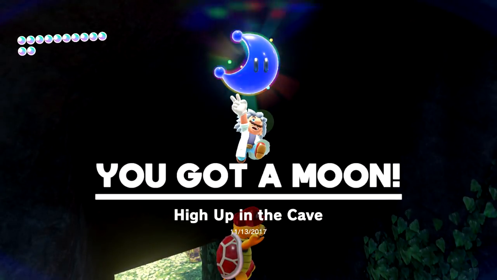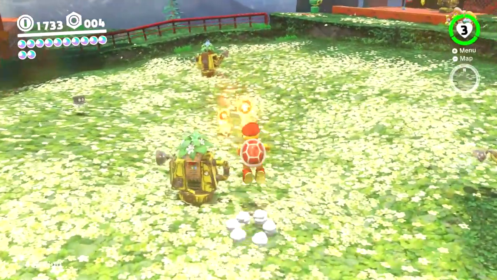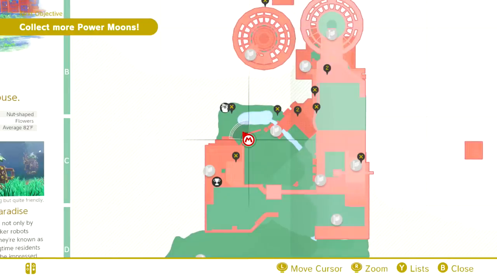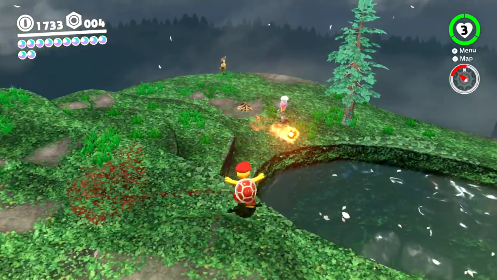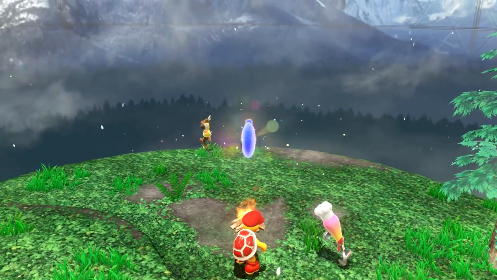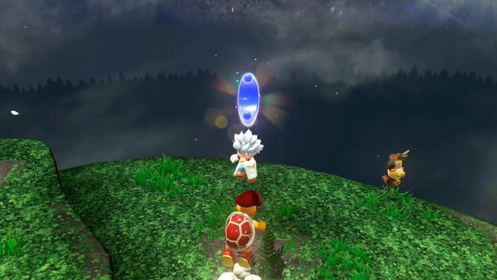Yeah, high up in the cave. I got it, with a nice high jump from this guy. So let me get out of here. I'm gonna go and fire up this dude's fire, because that's definitely a moon. Yep, yep. Whoop, whoop. It's gonna happen sooner or later. There we go, go away. No, no, no, I'm nice, don't worry. See, hey, I'm fine. Okay, so let me get that moon, and we're good.